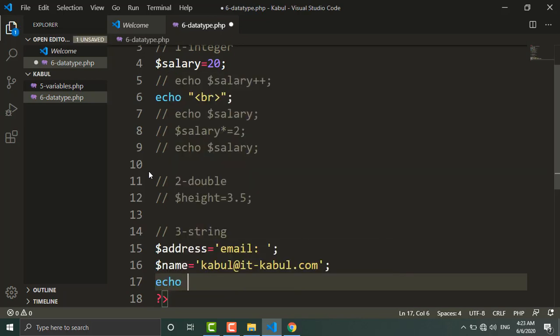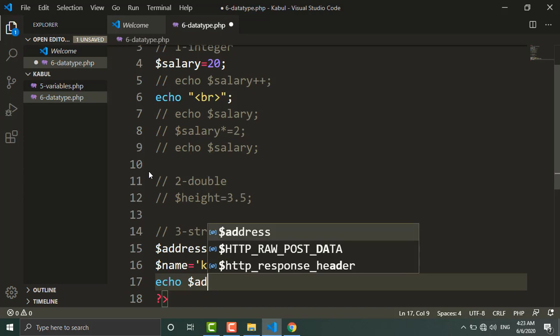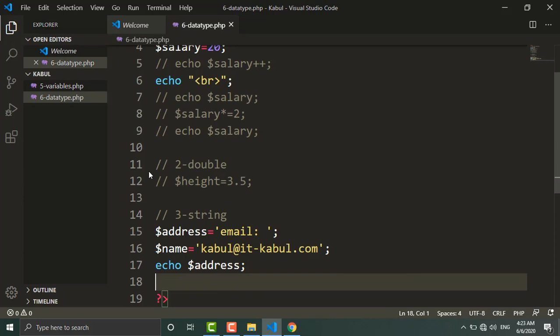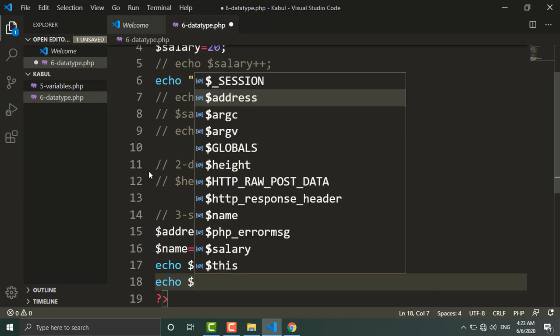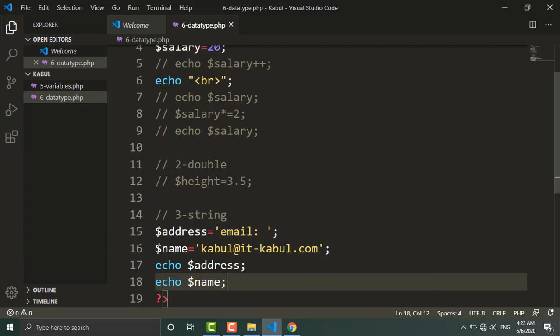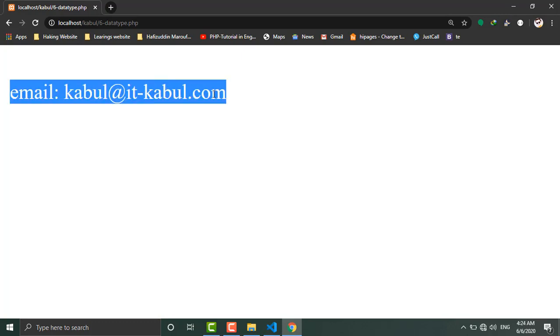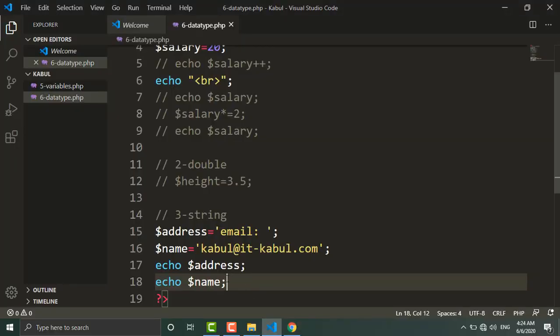Echo, after echo, the name of the variable address, and same here, echo and dollar sign name. Let's see now. Email kabul@itkabul.com.